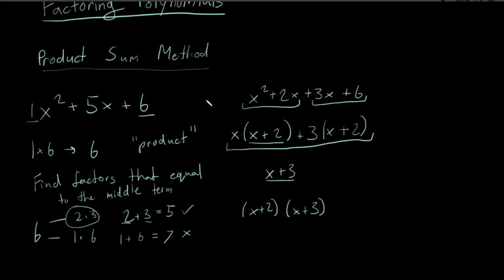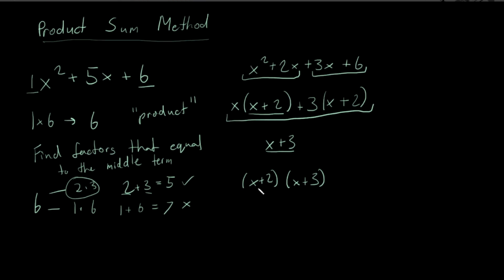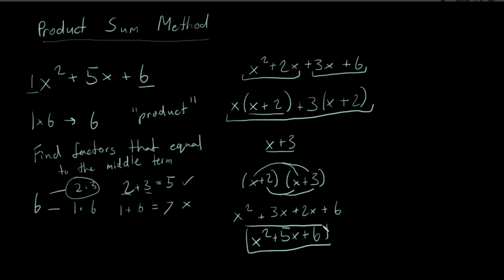Now, if you just want proof to see that this is in fact real, let's try expanding it. Ready? So we have x times x, so this is x squared. We can do x times 3, so this is plus 3x. We can do 2 times x, which is plus 2x. And we can do 2 times 3, which is plus 6. We have two like terms here of 3x plus 2x, so we can rewrite this as x squared plus 5x plus 6, which, as you can see, is equal to our original expression.